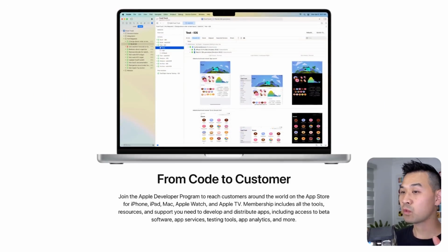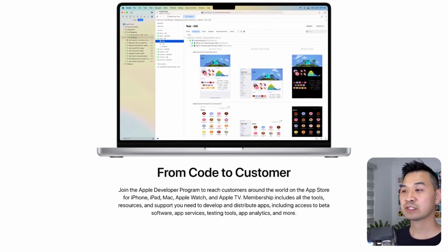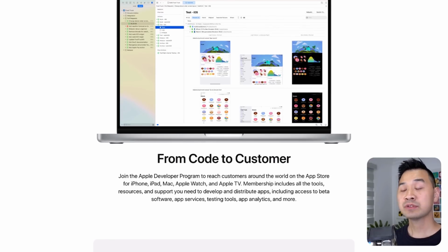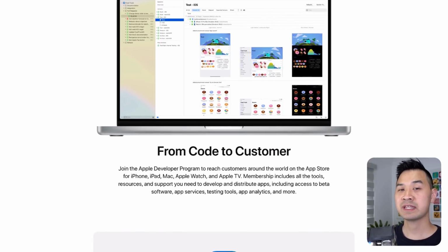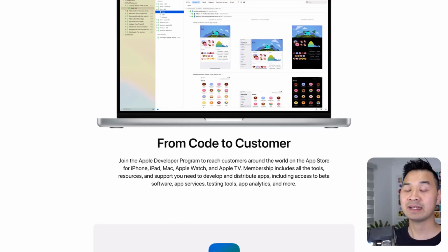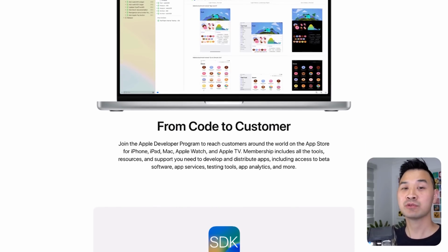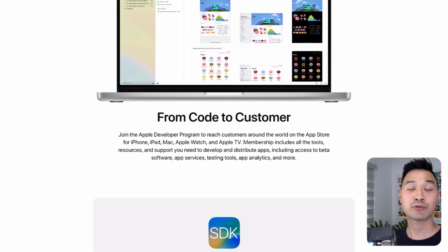If you see any warnings on your App Store Connect dashboard or in your agreements, tax, and banking module, then you're going to want to resolve those, especially if it pertains to your paid applications agreement. And even if you have signed this in the past, sometimes Apple updates it and you're going to need to agree to it and approve it again.